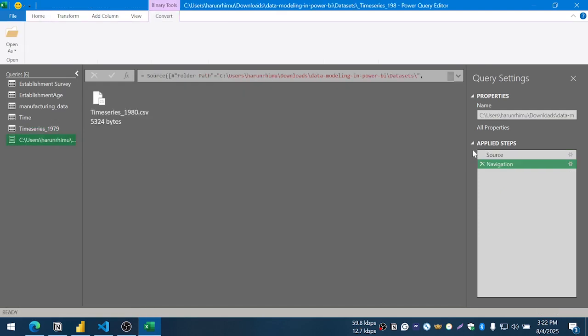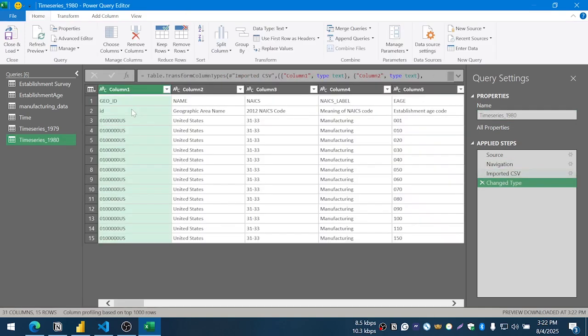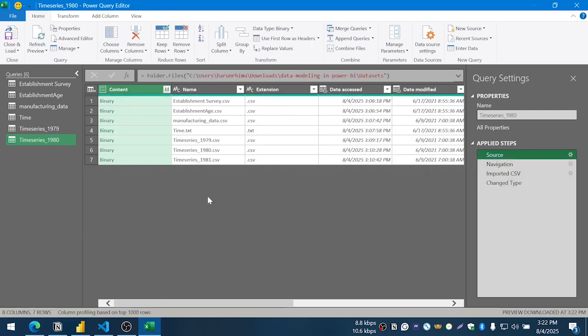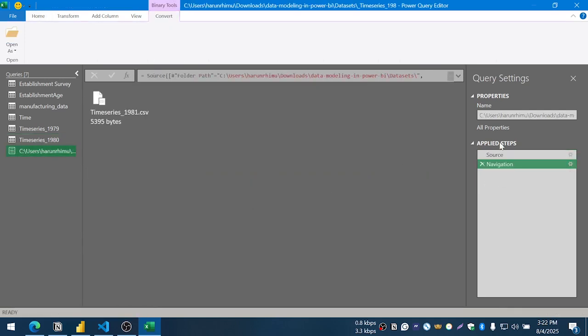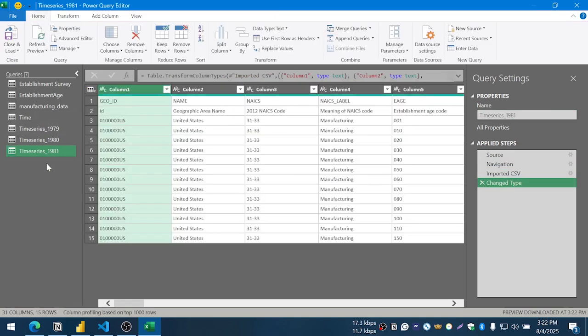Add new queries, rename, enter, and double-click. The last one, the same process I am going to perform. Here, all of our data is loaded successfully.